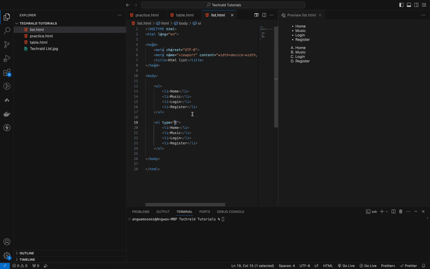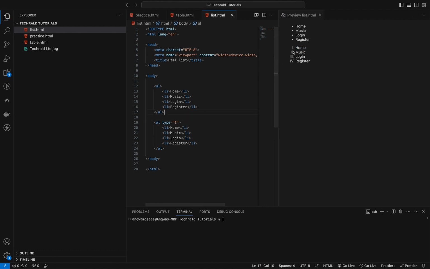If you specify capital letter as the type, it represents all your list symbols as capital letters. If I replace this with small letters, all of them will be replaced with small letters, and it is sequential, as you can see here.